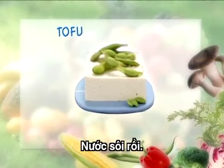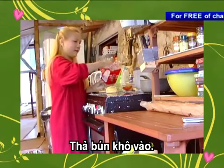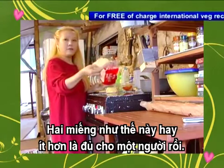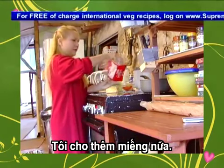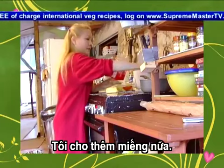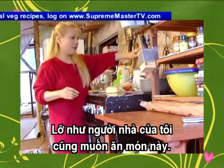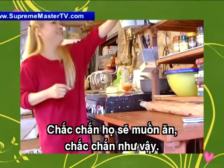Okay. The water is already boiling. I'm going to drop the noodle in it. Two pieces like that would be enough for one person. Or even less. I'm going to put a little bit more in. Okay, so my people also want to eat it. I'm sure they would. No doubt.